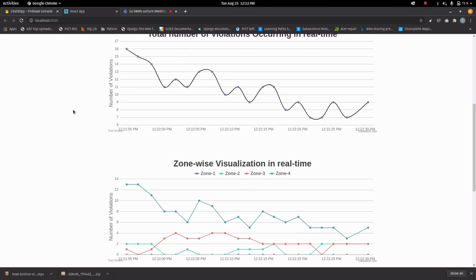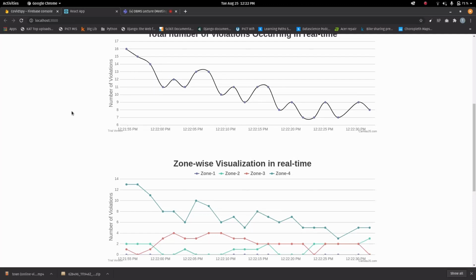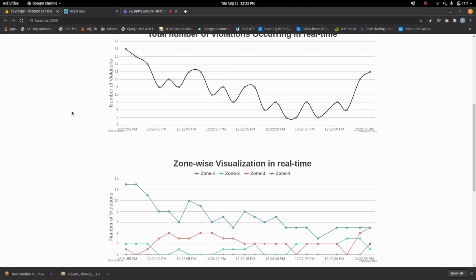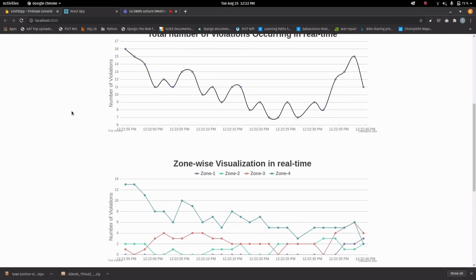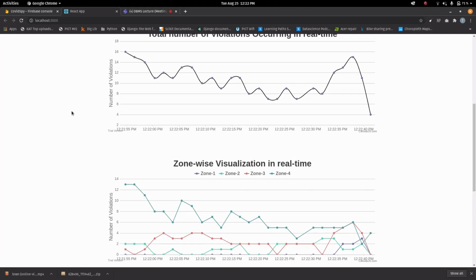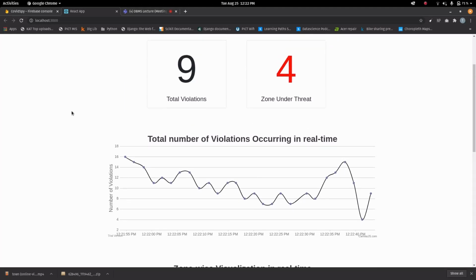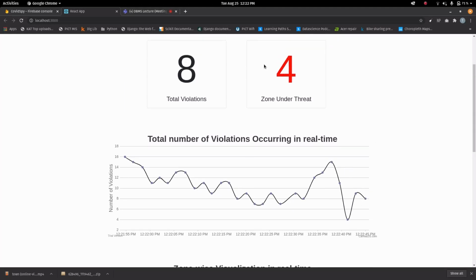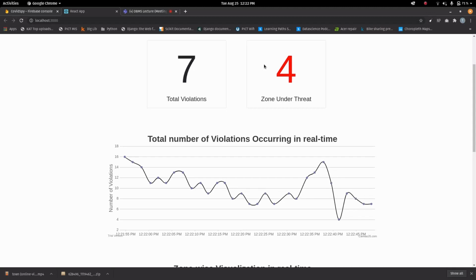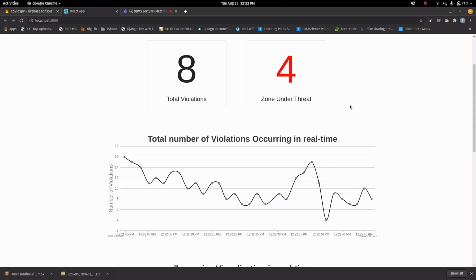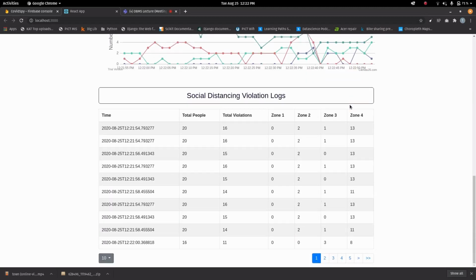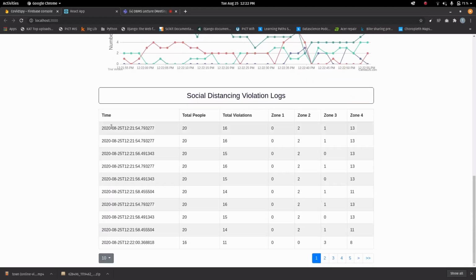Hourly and daily crowding patterns for every zone can be interpreted from the graph, which can be extremely beneficial for the authorities to curb human-to-human exposure at public places. In case of sudden crowding in a particular zone, the admin will get notified through this portal about the area under maximum threat. The admin can also view the violation information logged to an interactive table which gets refreshed every second.